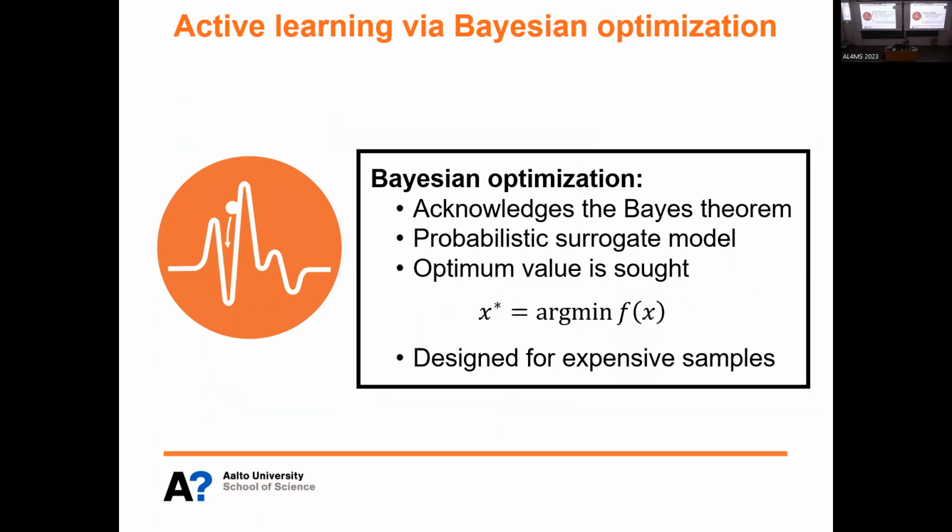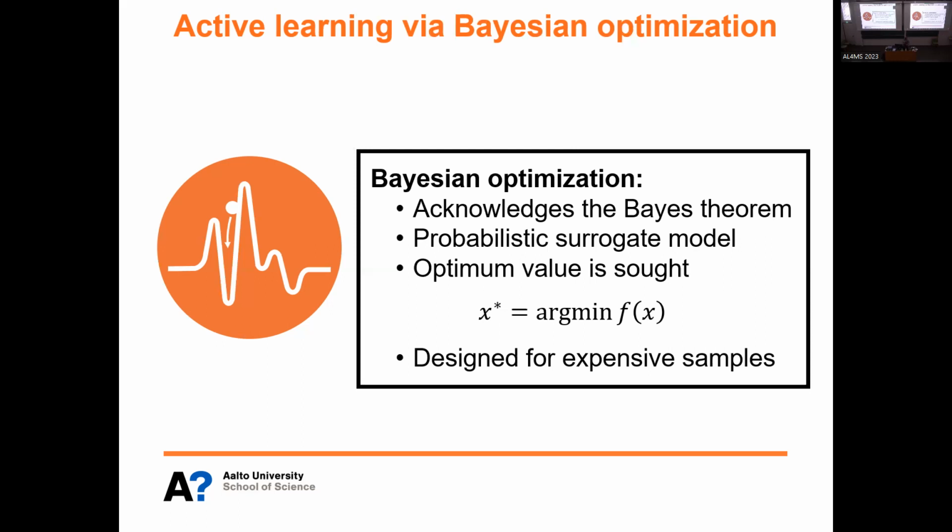Bayesian optimization is one version of active learning, and that's basically active learning that's acknowledging the Bayes theorem that we had a look at earlier. So we are here saying that our prior knowledge or prior experiences can affect the optimum that we are trying to search, so it can affect our next sampling points. And BO is using a probabilistic surrogate model. Most typically it's the Gaussian process regression, but it could also be some other model like random forest, anything that you can define as or treat as a probabilistic model.